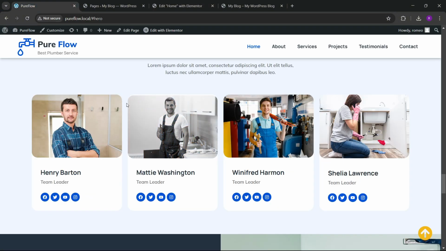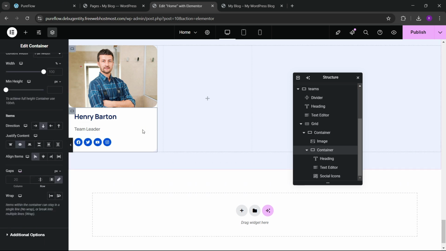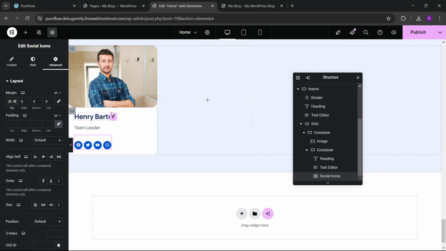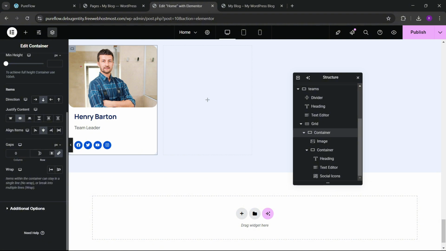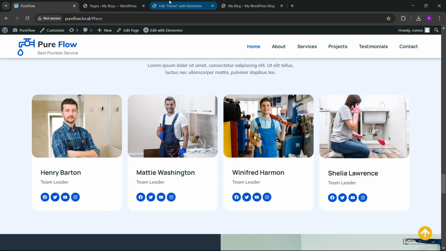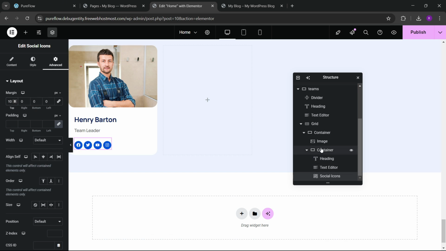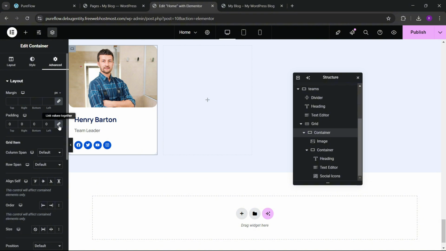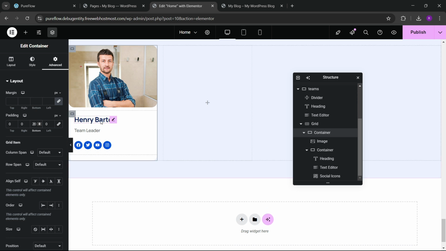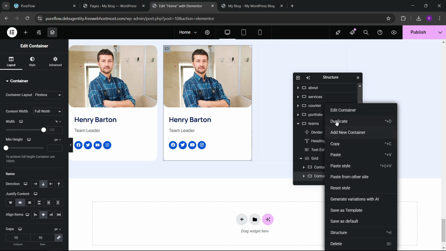Okay, so now you can see that we have to put some gap here, so let's put a gap of 20. Okay, so 15 is good, and for this we can put more gap, 30, 20. Okay, and here we can also put some gap of 10 like this. If you view this, we have this like this. Okay, so we can have this 10. So we can put some gap to this. Here we can put a gap of 30, it's looking good, or 20.